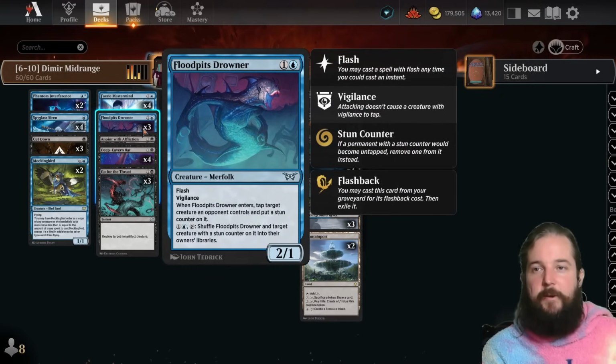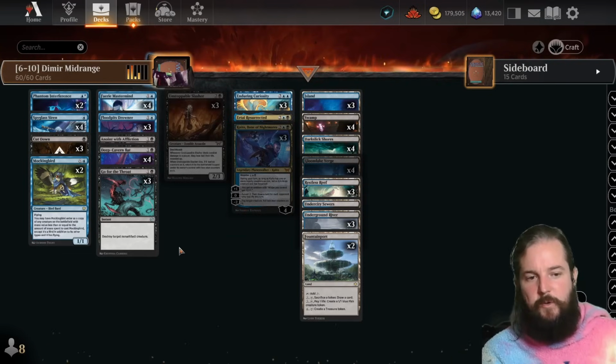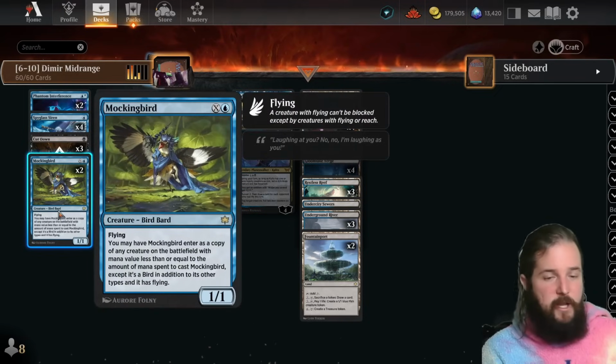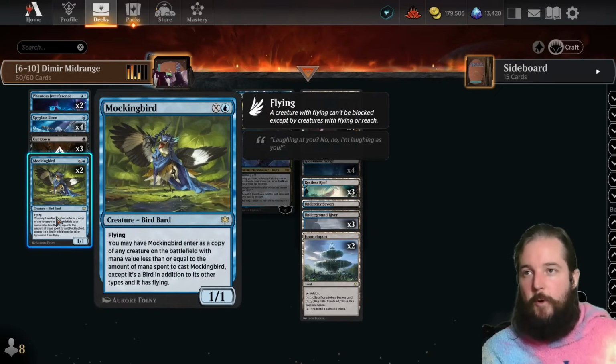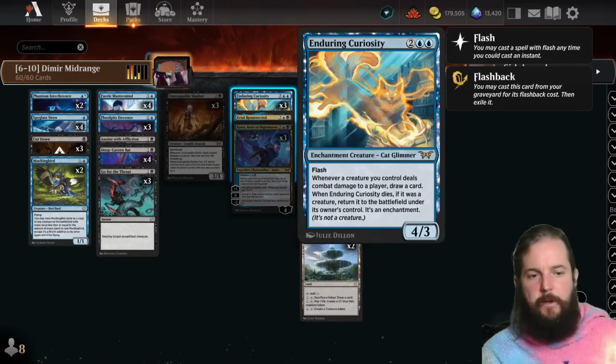And the Drowner, I think, is a nice inclusion to this one, fitting into the tempo strategy quite well. 2 copies of Mockingbird, which we've seen in Dimir Midrange before, being able to copy some of your early flyers fits into enabling your Gix or your Enduring Curiosity.